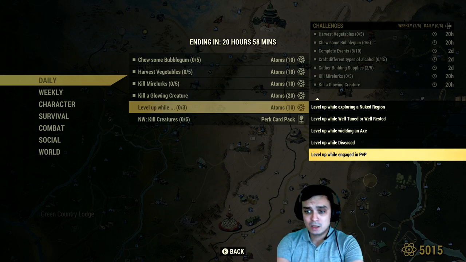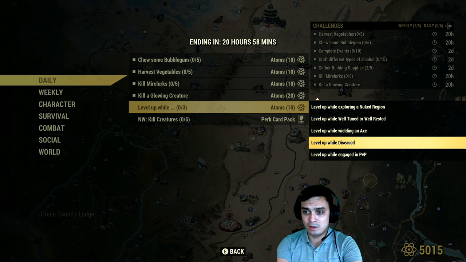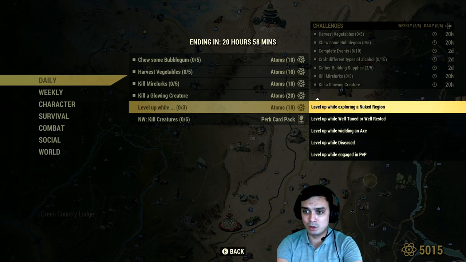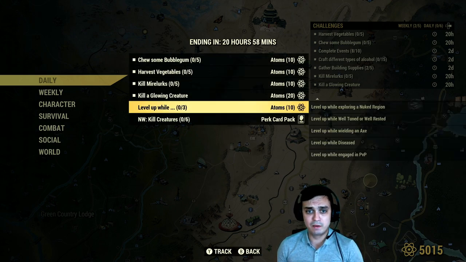So level up while engaged in PvP, while diseased, while wielding an axe, while tuned, well rested, exploring nuke region in caves and mines, wearing full clown suit, wearing sleepwear, workshop under level 20, and level 76 or higher. So any of these 3, and in one level up or 3 level ups, whichever way you like it, you'll get an additional 10 atoms.